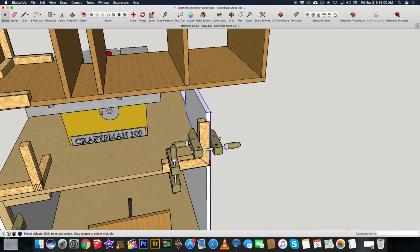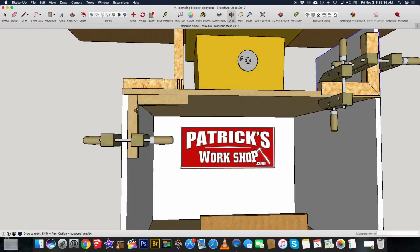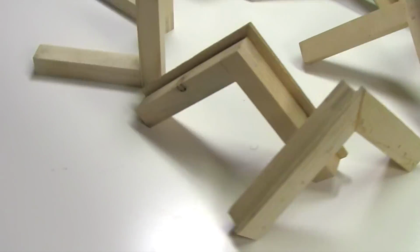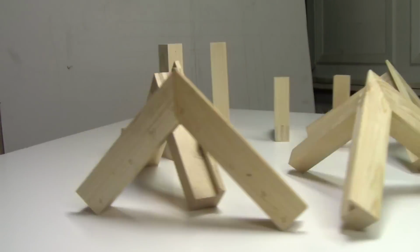Now they hold small pieces like this in position. That way you're able to put your pocket screws in. So here they are. All set up. I got a whole bunch of them to use in the table saw station.